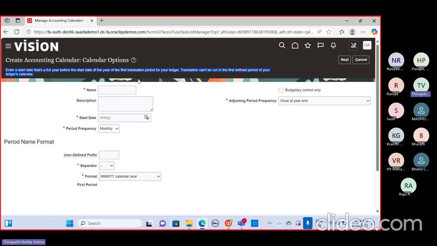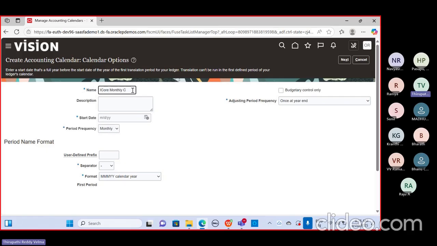So give the name of the calendar, right? iCore accounting calendar or iCore monthly calendar, I'm going to define. There is a limitation on the calendar name. Okay, so there are certain string limitations.